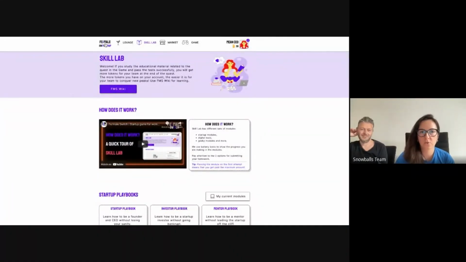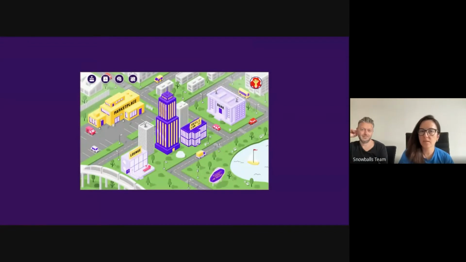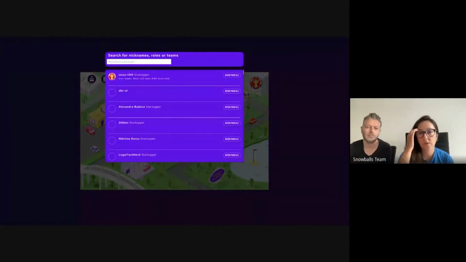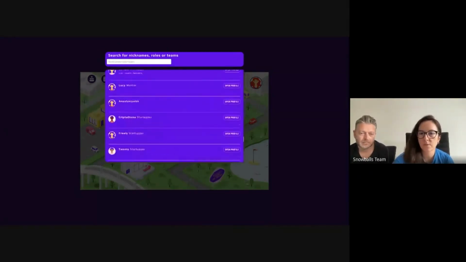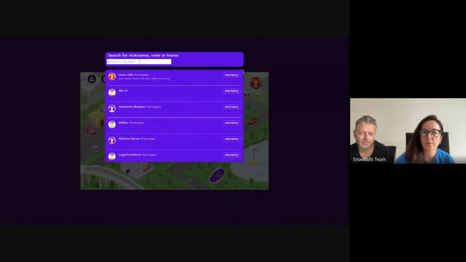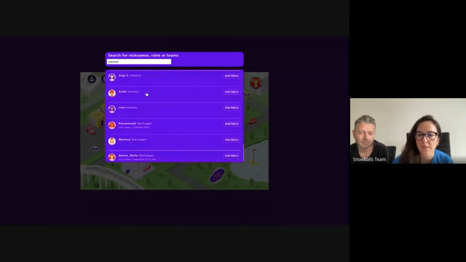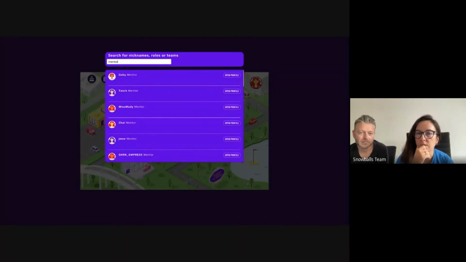Something else that I wanted to show you in the map is how to see who is actually on the platform. There is this button here called population. You click on population, and everyone who is here should be displayed. You can also search. For example, if your team is searching for a mentor, you write mentor, and it will be sorted, and you will see all these people are mentors. You can click on them to see their profiles and then chat with them.